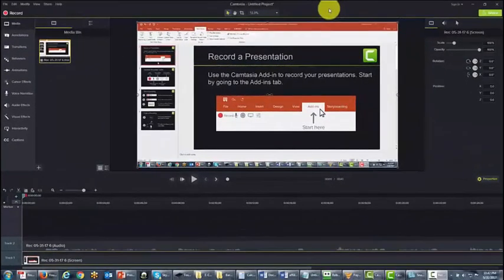Welcome back. Now in this video, we are going to look at some of the basics of the editing screen. This is where you will have your projects and where you will do your editing. You're going to notice right away at the very bottom of the editing screen that your video is broken down into two basic components.